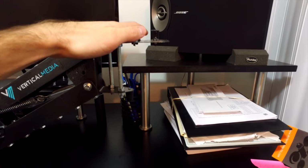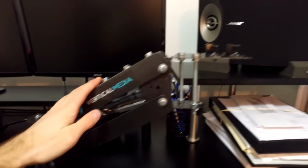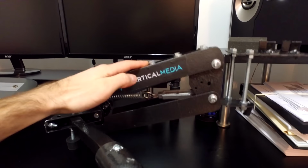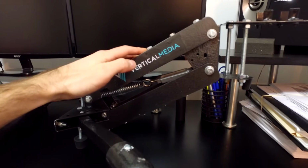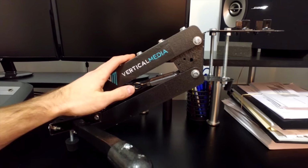So now you have a gimbal that will take care of the three-axis, the pan, tilt, and roll, and this Merlin spring-loaded arm, which will help to take care of the vertical up and down movement. This works really well. I've had some really good results with it. Super smooth. It is silent.